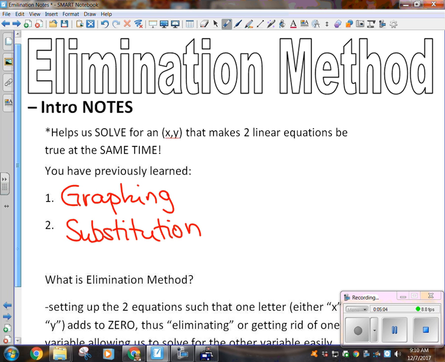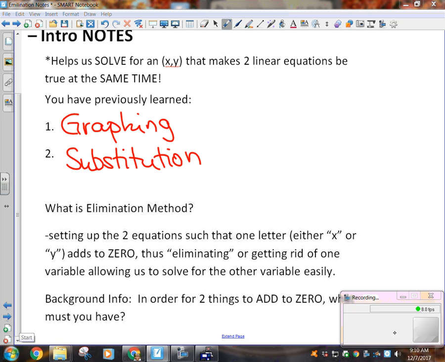So what is the elimination method? To eliminate something means I want to get rid of it. And that's the goal. When I see these problems, they're not set up like yesterday's problems. A different setup means a different approach. So if I eliminate, I'm going to get rid of something.